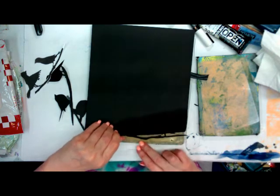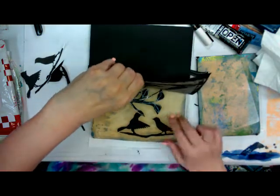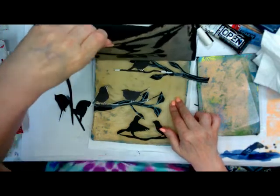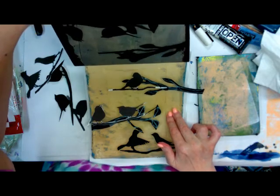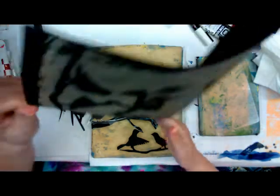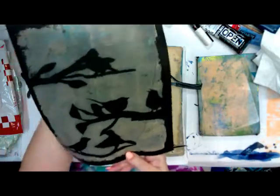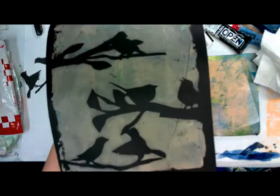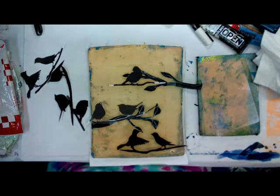Well, this black paper tends to stick sometimes. So I'm pulling it very slowly. Actually, except for that top bird disappearing into the tree, I kind of like it. I need to spread them out more, though. Can you see that? But I actually like that on black paper.